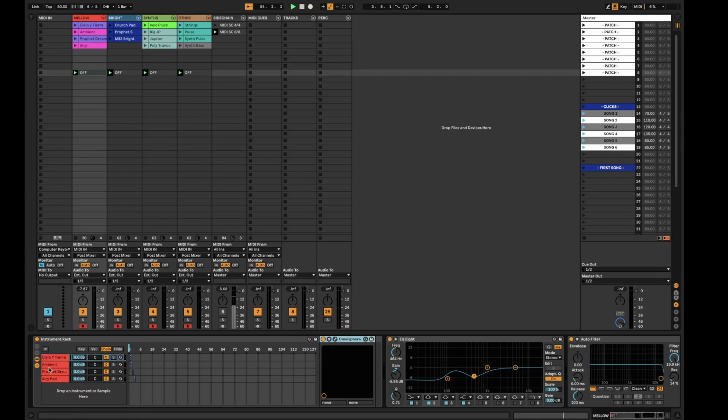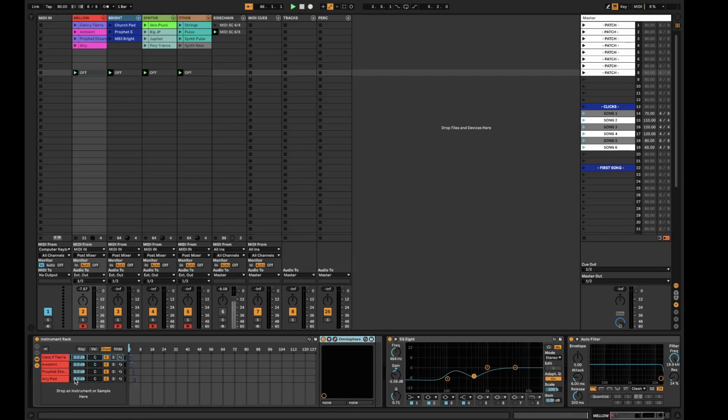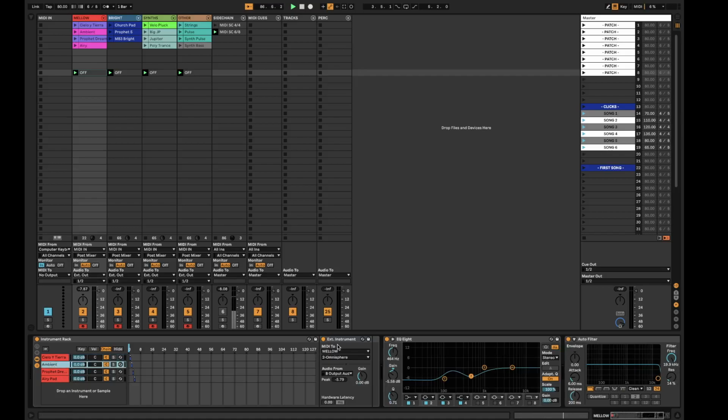So if you guys see here for Cielo y Tierra, I have Omnisphere, right? Which is the plugin. And then for ambient, I have an external instrument. But as you guys can see, we have MIDI to mellow, and that's the track that we're in.